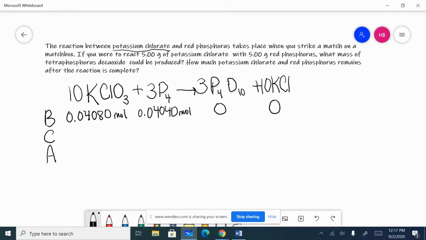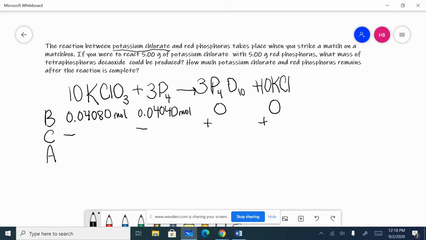Now remember, in the change column, the reactants will get a minus and the products will get a plus. If one of the reactants gets a minus, all of them have to get a minus. If one of the products gets a plus, they all have to get a plus. If you give a plus to the products, you have to give a minus to the reactants and vice versa. We know the products need to be a plus because you can't have less than 0 as a quantity. So we can only get more products. We started with 0, we're going to create some products.